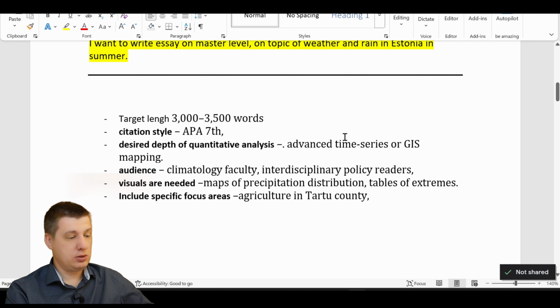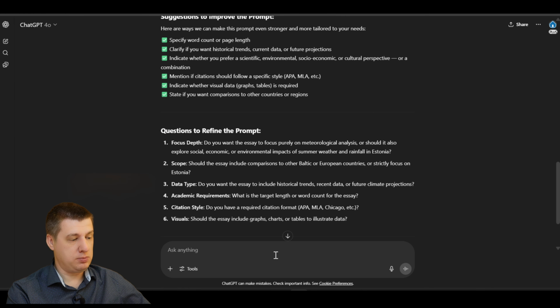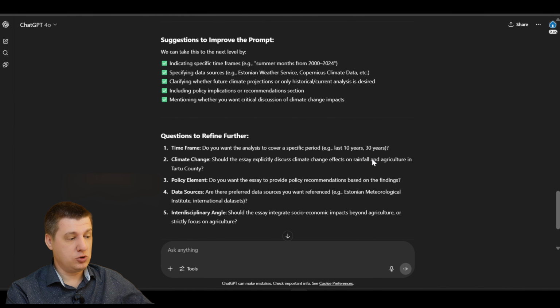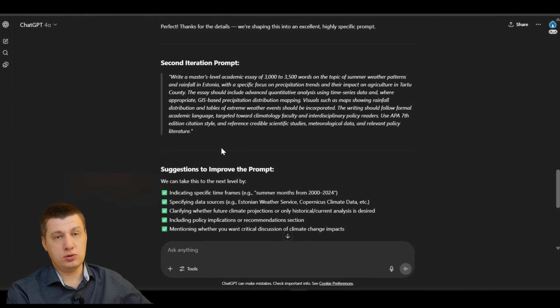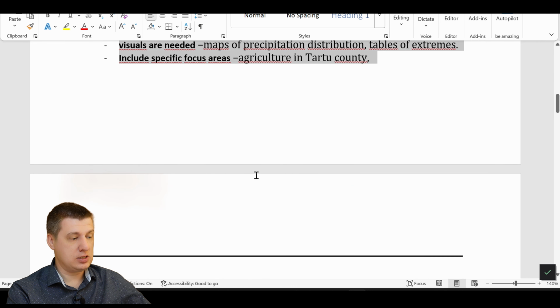For additional information, I just add a few keywords and paste it. If we want, we can iterate this prompt and get more specific, but for our example we should just copy the prompt and leave it somewhere where we can access it.